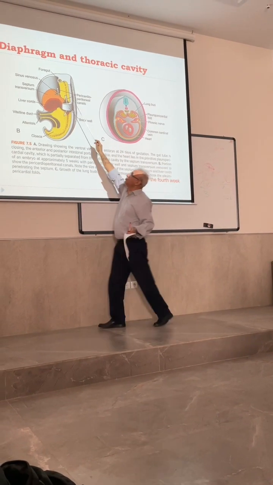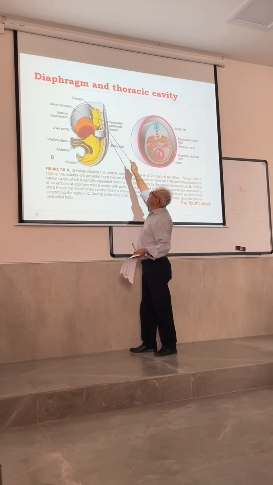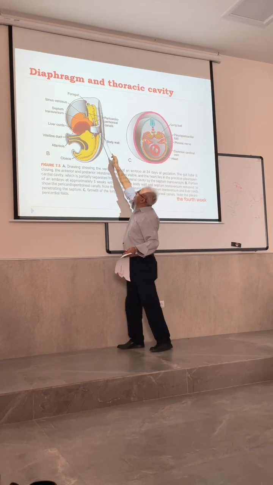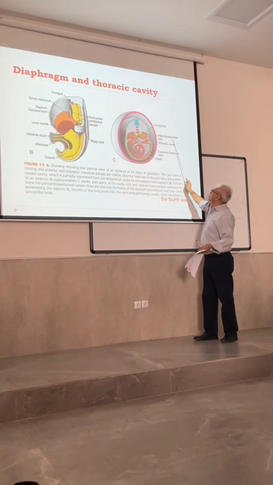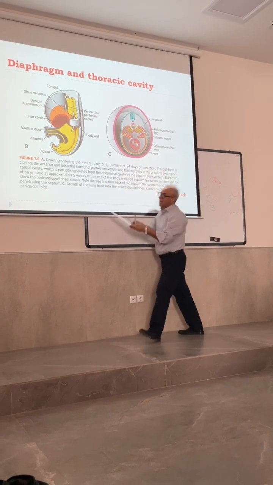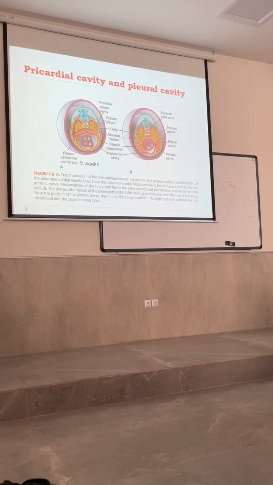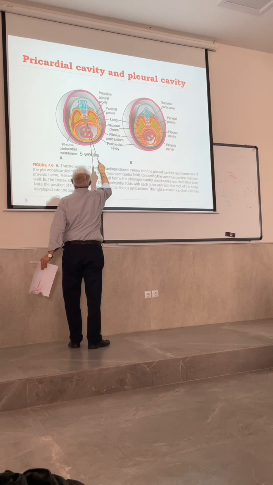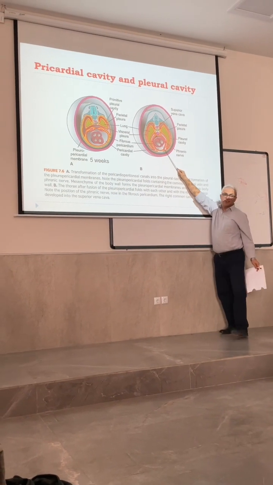At first we have two cavities, pericardial and peritoneal, with a canal between the pericardial and peritoneal cavities. A lung bud, a two-fold called the pleuropericardial fold, starts growing and comes to here. And if you look at the next shape, they arrive together and finally go back and attach to the posterior.